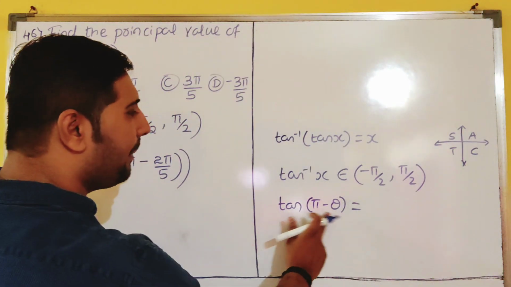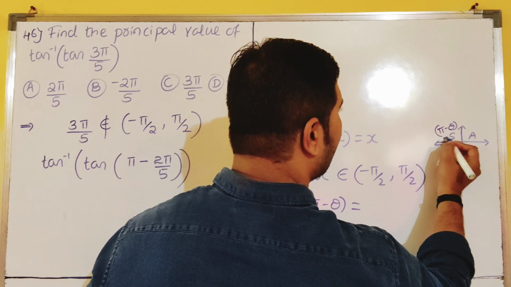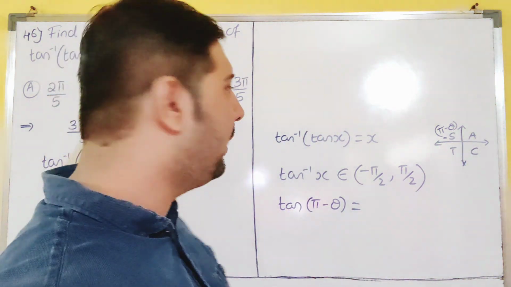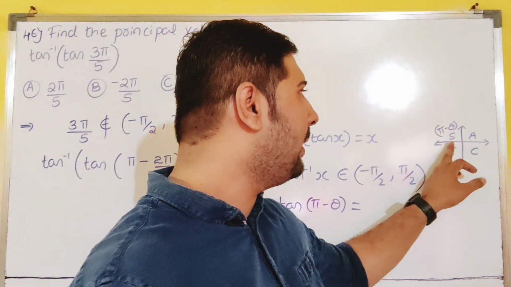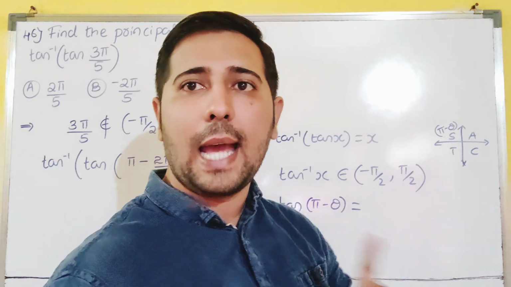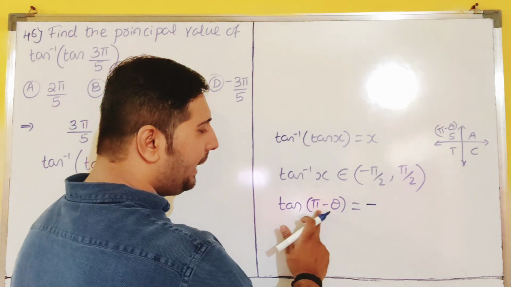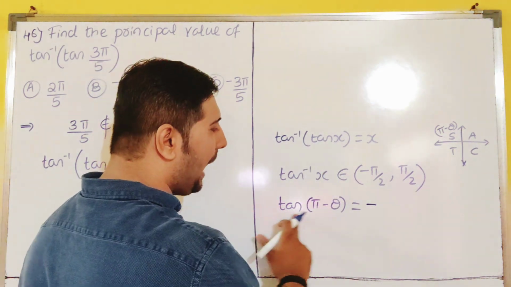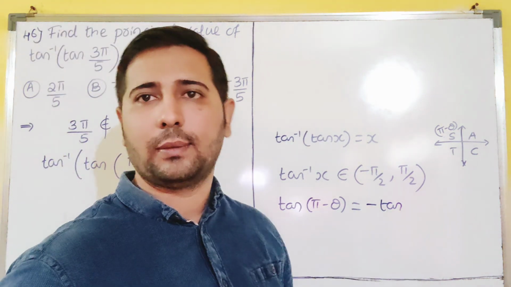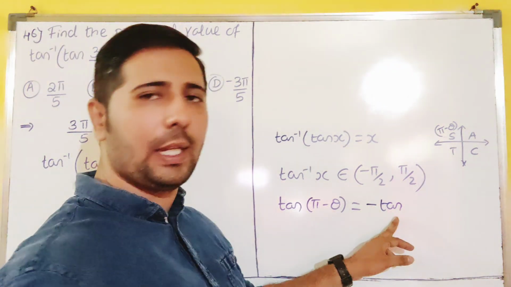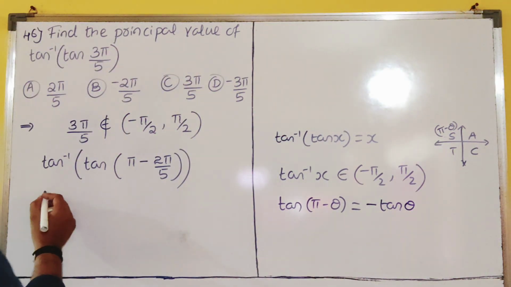So 180 minus theta will come in the second quadrant. In the second quadrant, is tan positive or what? No, it is negative, because sine and cosec are positive, tan is negative in the second quadrant. So negative means I will write minus. 180 means no change. No change means tan remains tan only. If it is a change, what, sir? Tan will become cot. So here 180 means no change. Correct? That is theta you have to write. So minus tan theta you will get.